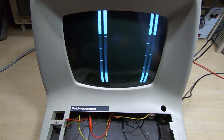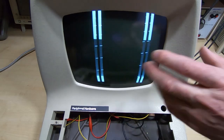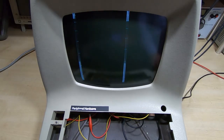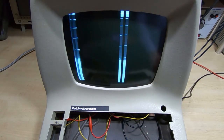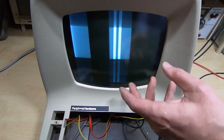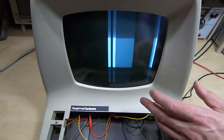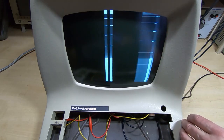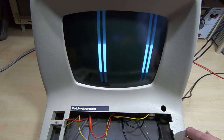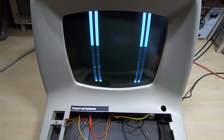So that's a success. It doesn't always work — sometimes the tube will fail. It's fairly rare, but it can happen. As you can see, we now have a very nice tube. This is not something I'd recommend you do unless you've got some advice and help from someone. I've done quite a few of these so it's relatively easy, but it is time consuming — it takes most of a day to do one of these. It can be quite dangerous, but it's well worth it. We've resurrected the tube and it's going to be fine for many years to come. It saves us having to try and source a brand new tube. Comments welcome.